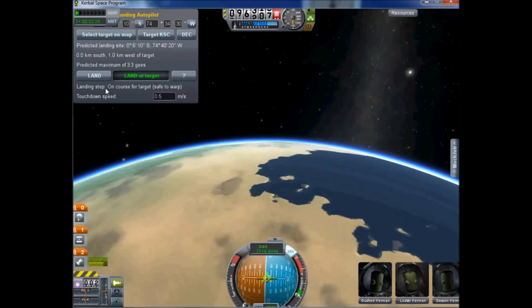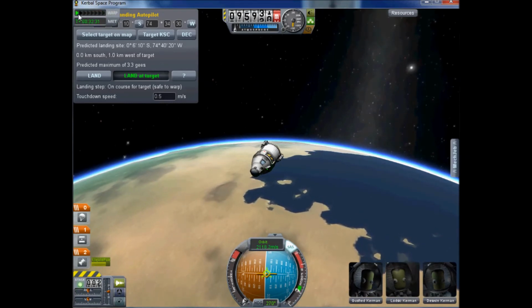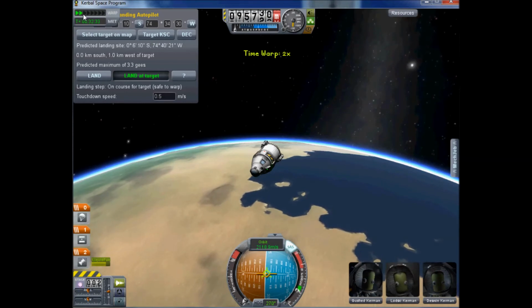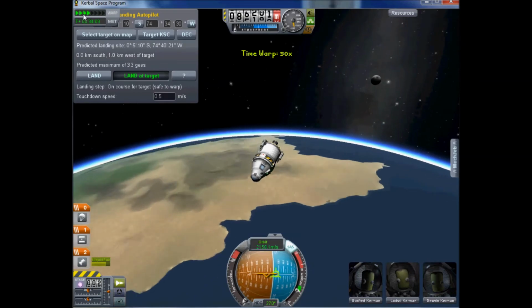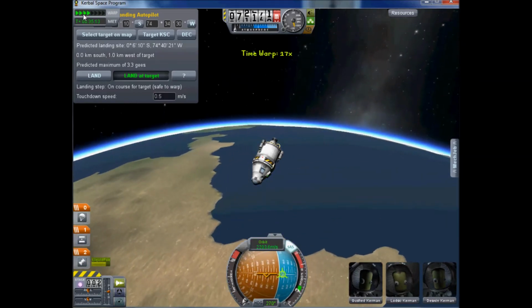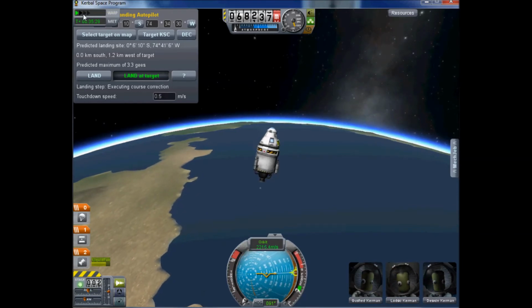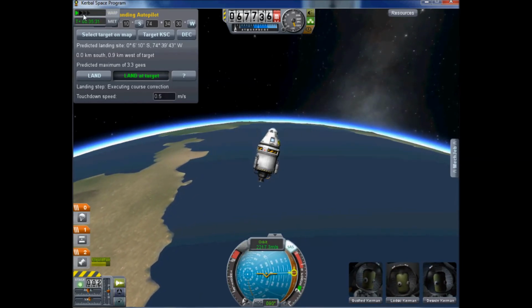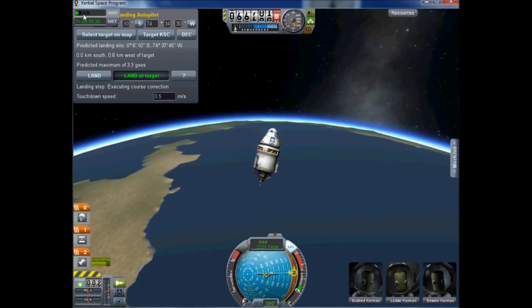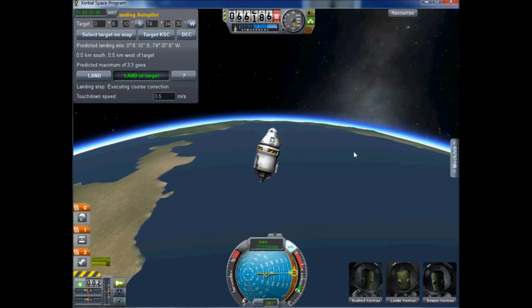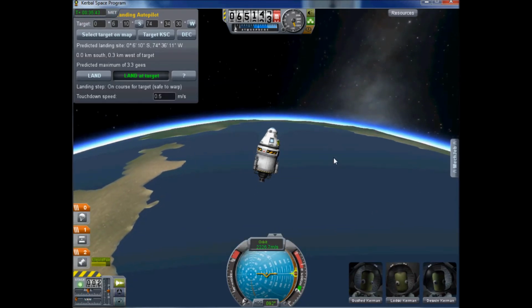Alright, I'm back here from a little bit of a fast forward we did, and I'm going to go ahead and speed it up manually here. Go ahead and get a little closer, get a little lower. And it's already adjusting for us again, because we are apparently 0.8 kilometers west of the target. So it's going to do another burn here. As you can see over here, that's the continent the Kerbal's on. So we are closing on it quickly.